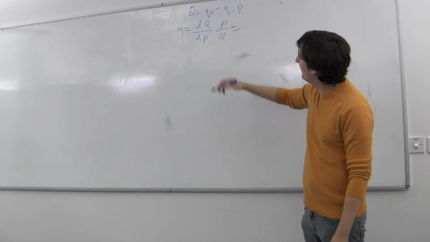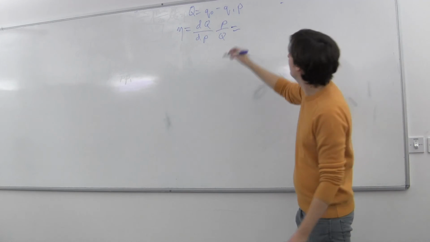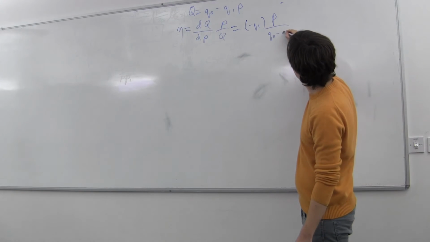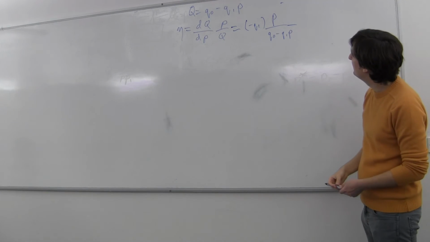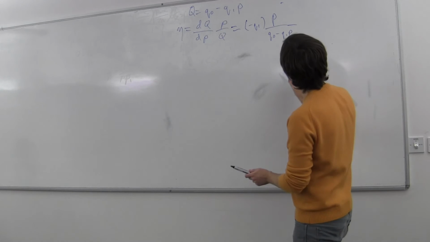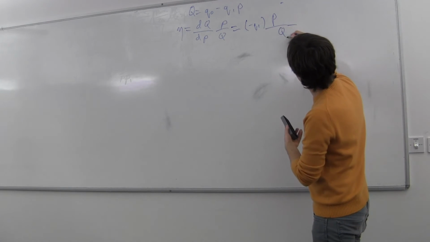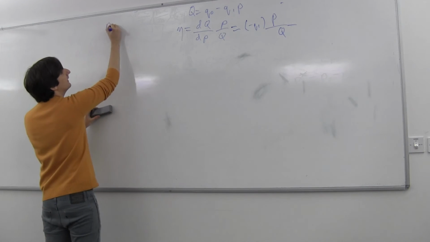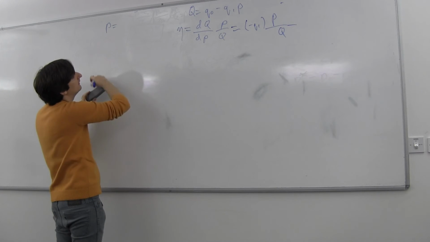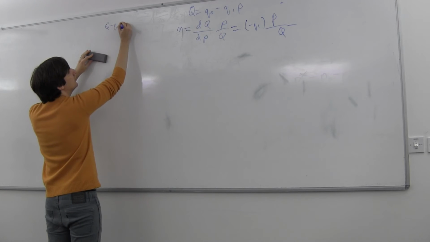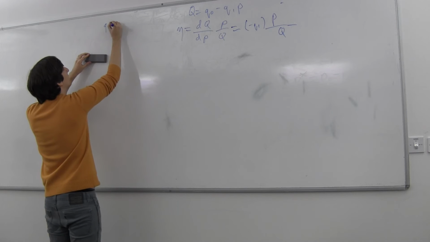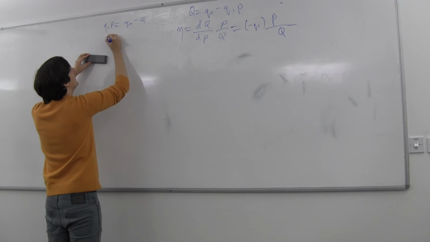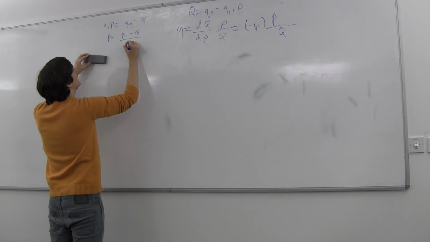Okay, so what's dq over dp? Yeah, minus q1, someone said. And then times p over q, and q is q0 minus q1 p. So let's do the other way around. Sorry, so it's p over q. Let's substitute out p rather than substituting out q. So what's p? We've added q1 p to both sides and subtracted q, so q1 p is equal to q0 minus q. Okay, so p is q0 minus q over q1.